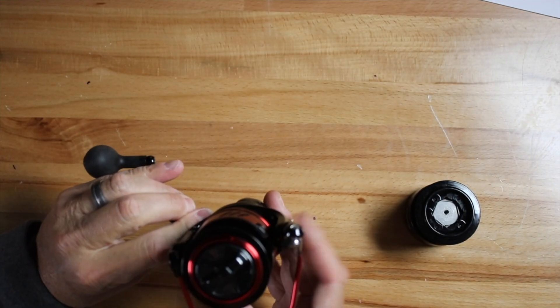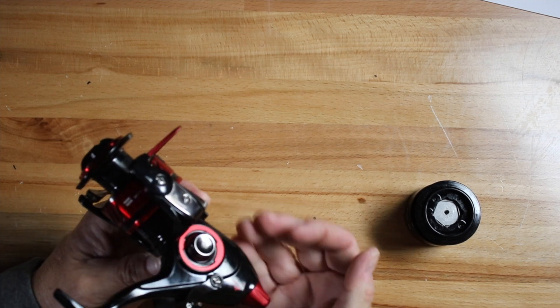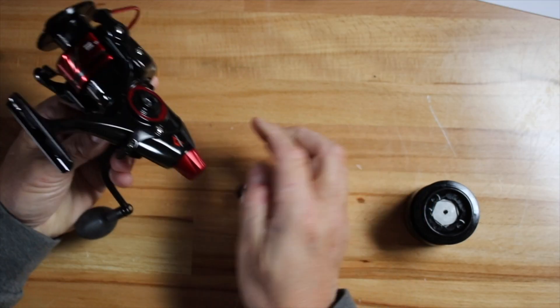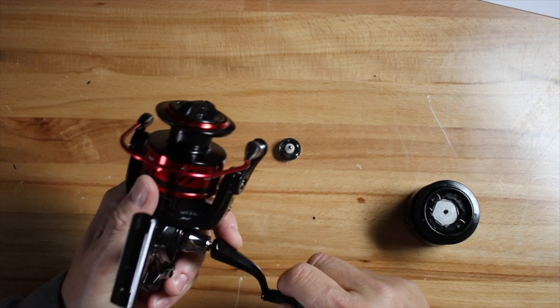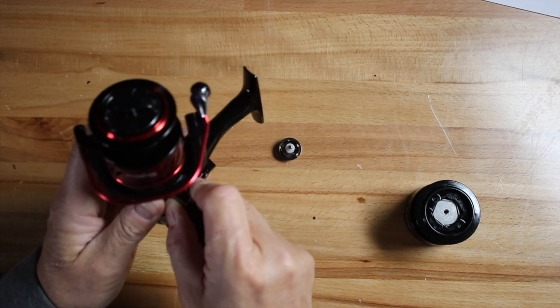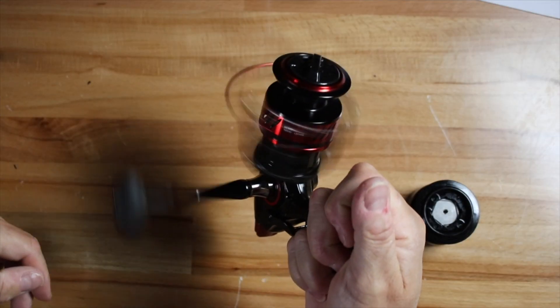This size range is perfect — easy to cast, good weight, and affordable. One cool thing about a spinning reel is I can take this handle off and put it on the other side. This little screw right here comes off, you take the handle off and put it on the opposite side — so depending on which side you crank with, you can swap sides. You can't do that on baitcasters. It's great for lefties who struggle to find a left-handed reel.